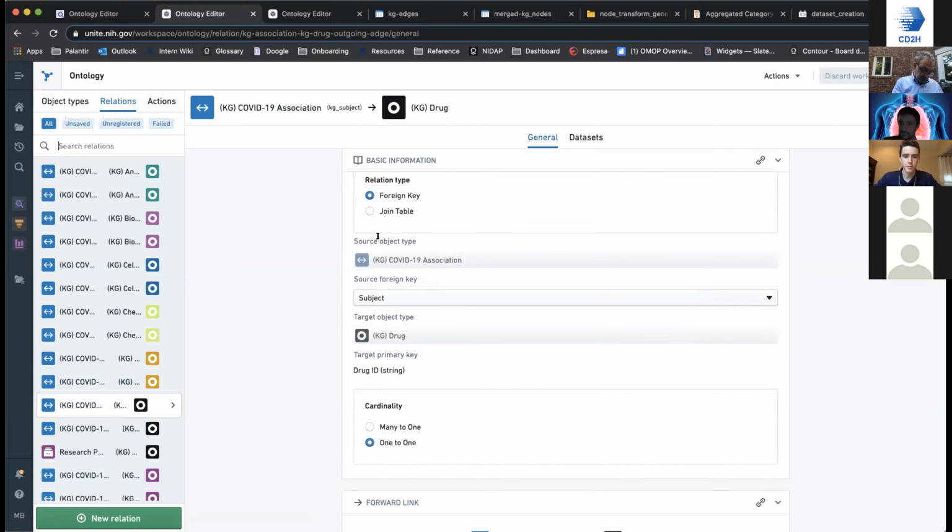You specify the source object type and the target object type, and it will perform a join on the foreign key. So within our edges data set, it will look at the primary key listed for the subject and the object and automatically create all the links between the drug objects and the association objects. So a very flexible process. It allows the ontology to grow and expand as the data that we have access to is enlarged.